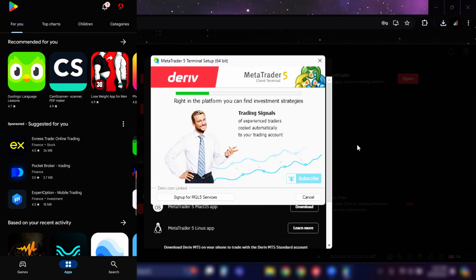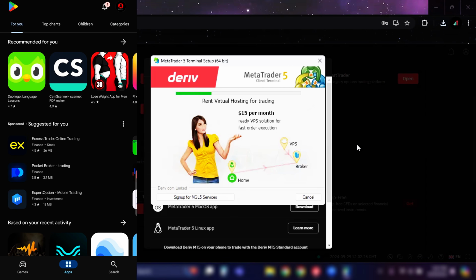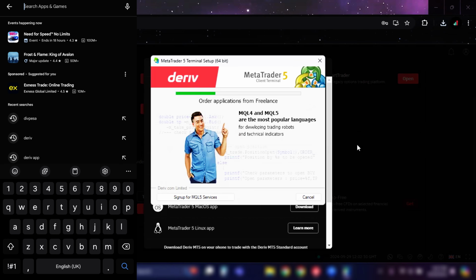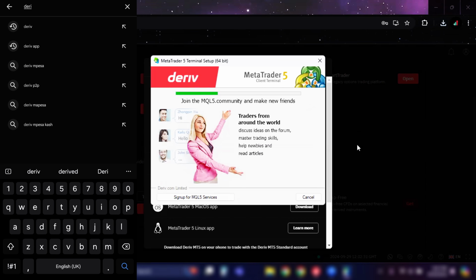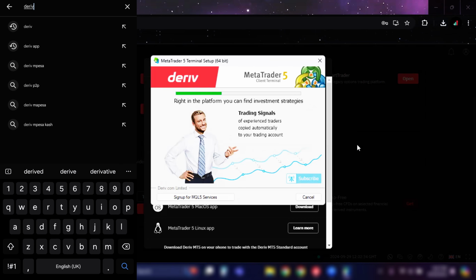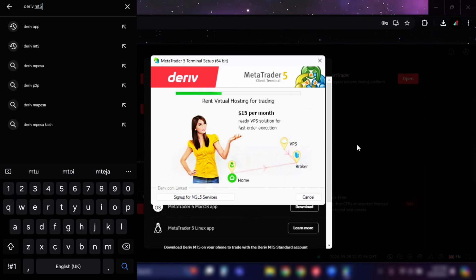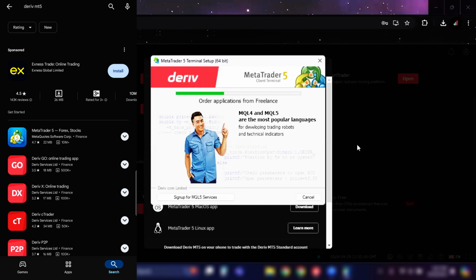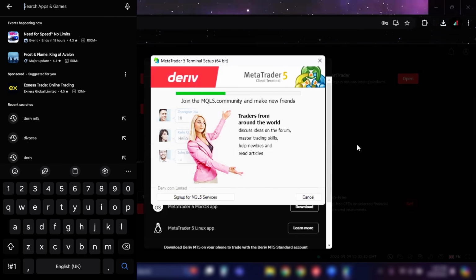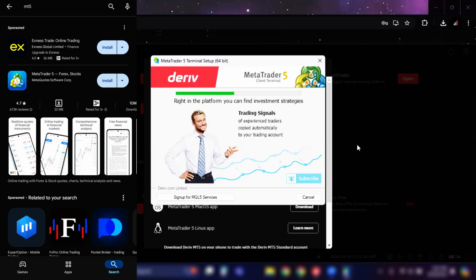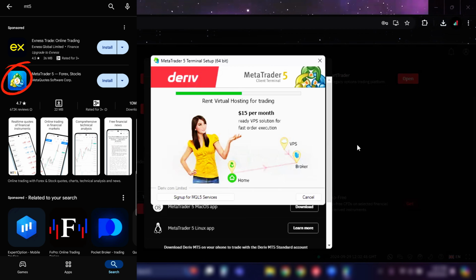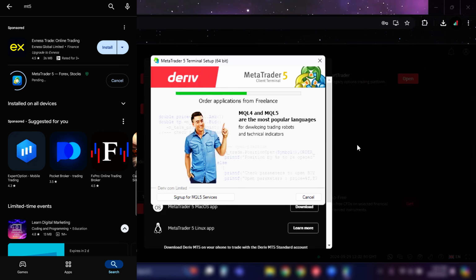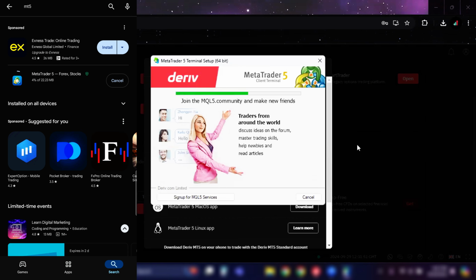So now we are in the Play Store, right? So now I go to search here, then I search Deriv MT5. Sorry, not Deriv MT5, just MT5, all right? So this app, okay? Then you click on install, right? So now it is installing.